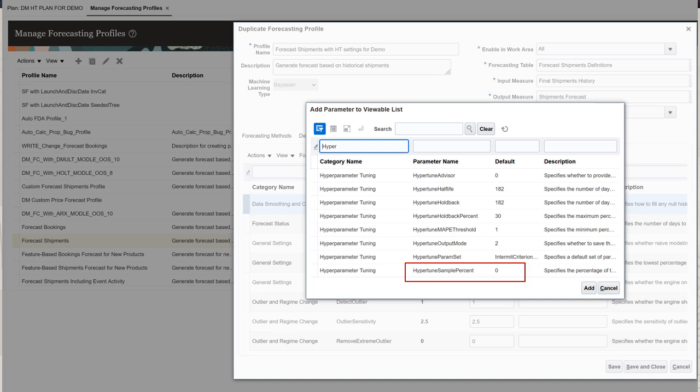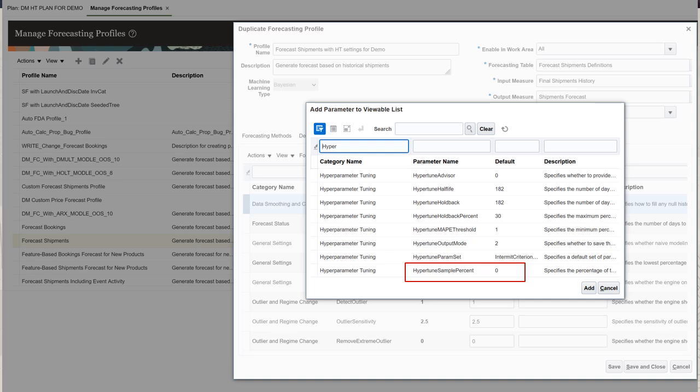In the pop-up screen of Add Parameters to Viewable List, I filtered all of the parameters under the Hyperparameter Tuning category. Overall, we have 8 new parameters to configure the hyperparameter tuning. We only need to add the Hypertune sample percent parameter to the profile. Other parameters can be added in case you wish to change their default values.